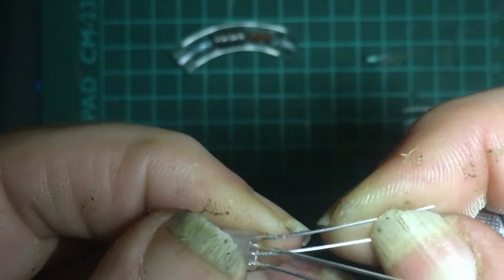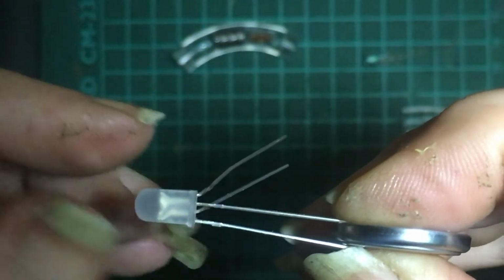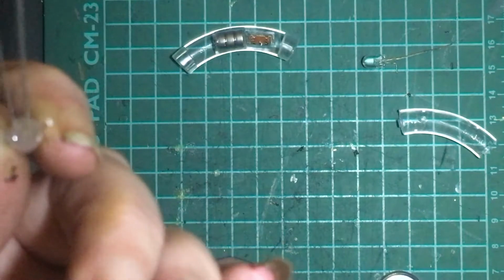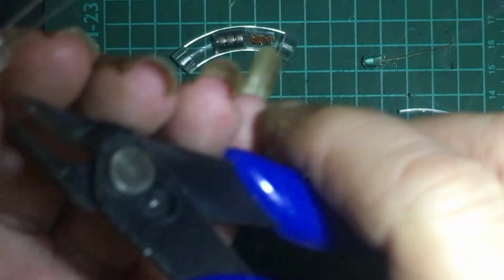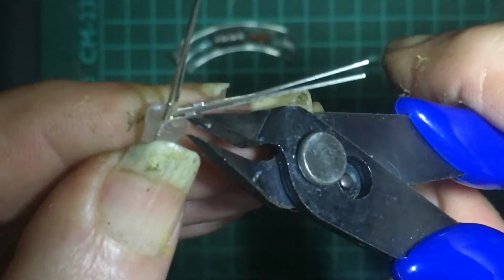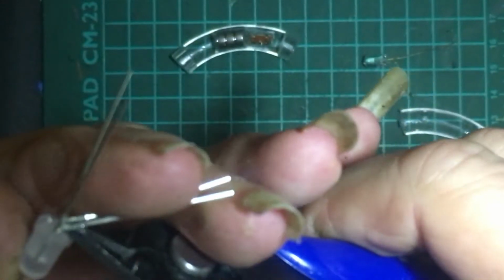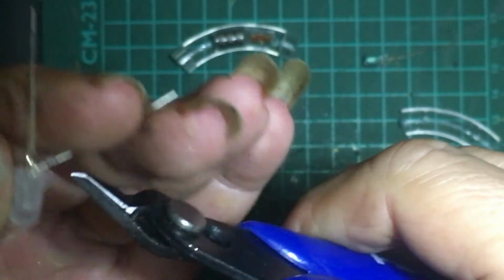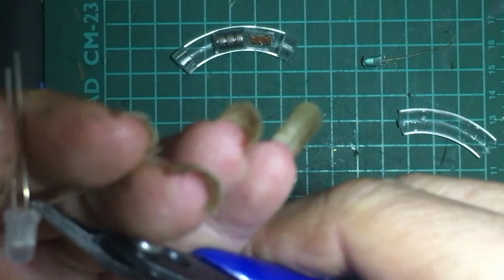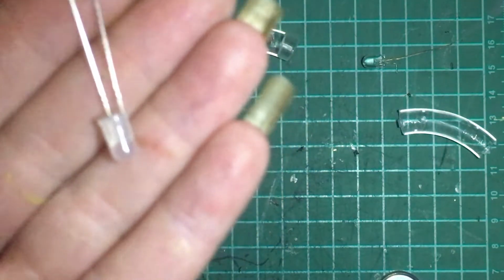So now what I'm going to do is I'm going to just cut the red and green off. So just make sure again that I've got the right colours. So that's the blue. So I'm just using a pair of flush cutters to cut as close as I can to the actual globe. Without cutting the wires I need. So we're left with just the 2 wires now.